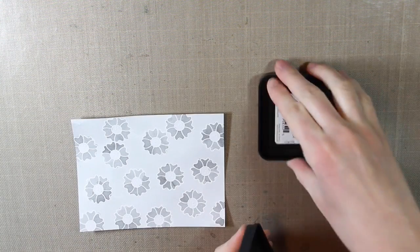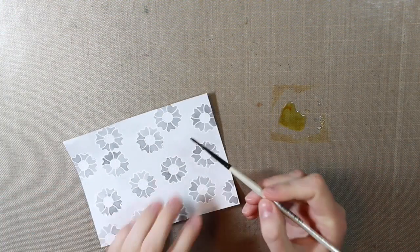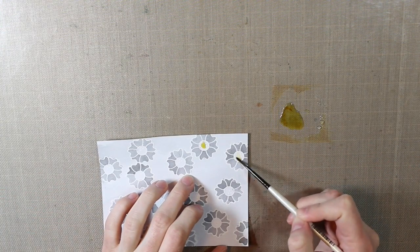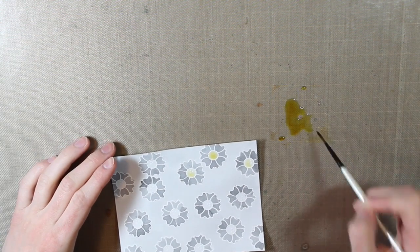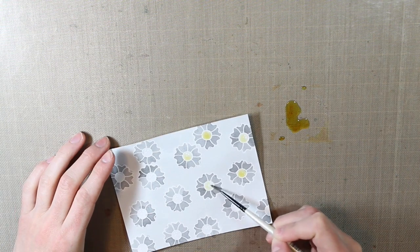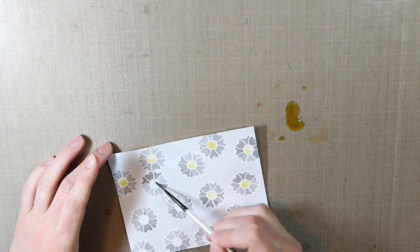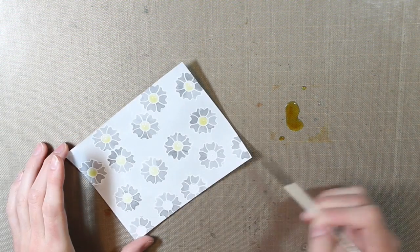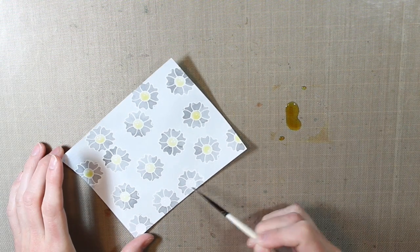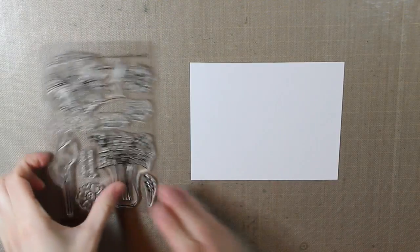And then for the centers, I'm using the fossilized amber. So I'm just putting my ink on my craft sheet and then spritzing that with water and then coloring in each of the center of the flowers. I thought the little bit of yellow in the background would kind of make that pop. Even though I said I wanted to keep it more gray, it really doesn't take away from my main image, which you'll see in the final photos.